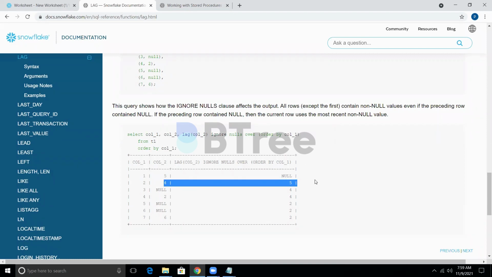Think of a situation where you need to get account data daily. Suppose you have certain accounts, and today you got 100 accounts, and tomorrow from the source you get one account, and I need to copy all the data from the previous account.